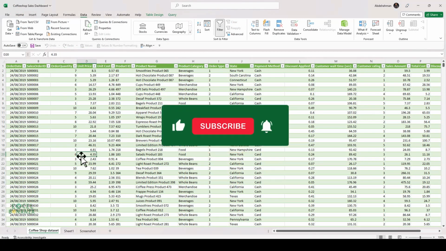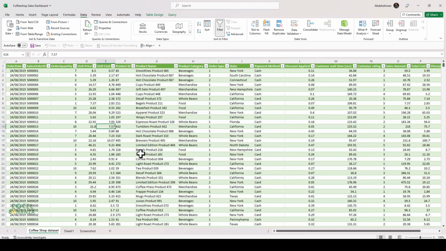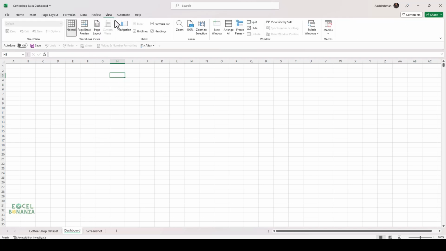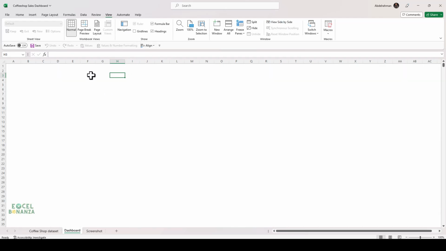All right, so now that we've imported our data set into an Excel table, let's start prepping our dashboard worksheet. So start by renaming it to dashboard, and then we will remove the grid lines from our worksheet. So we'll go to view and then untick grid lines.